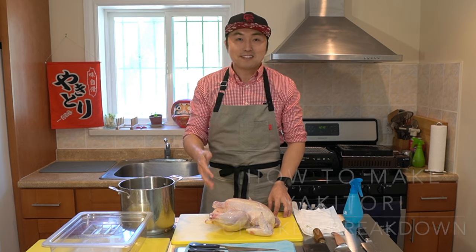So I learned this method to help me with my yakitori. However, for anyone out there who cooks, I definitely recommend learning how to break down whole chicken. It's just a very valuable skill set to have in the kitchen.